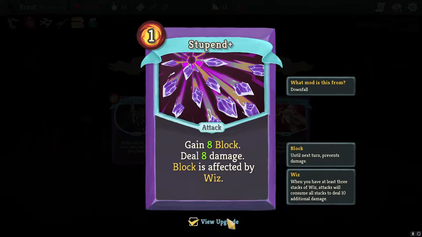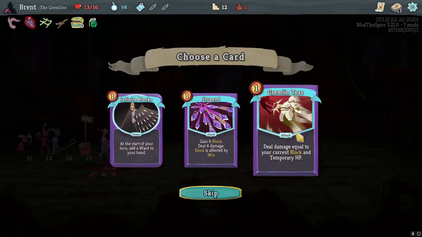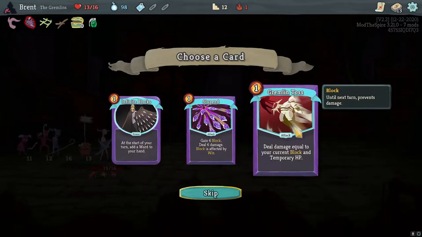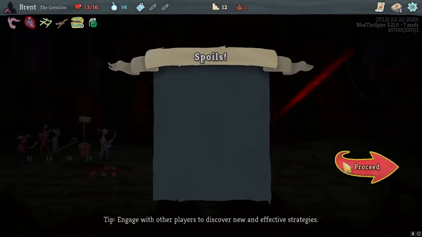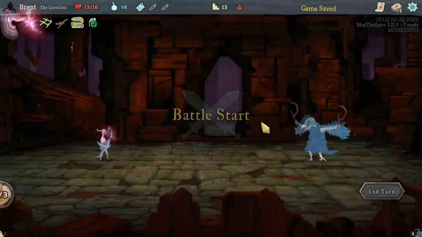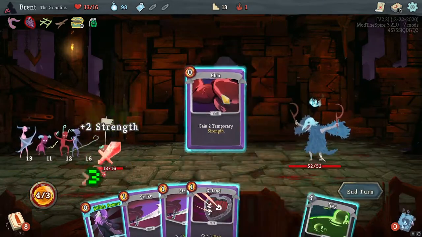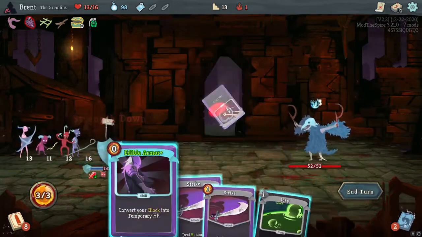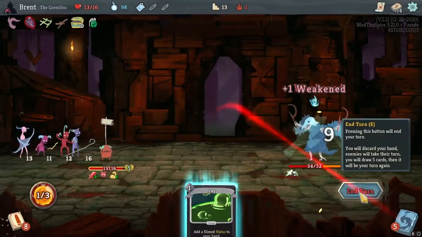I like suspend. Isn't it affected by whiz? Oh, block is affected by whiz. Not the right one. Gremlin toss is kind of more of what I'm going for. Yeah, and it gives me the strength and temporary HP kind of stuff. Ooh, this is pretty good. We're going to defend, convert that, and then pop two strikes for double weakness on them.